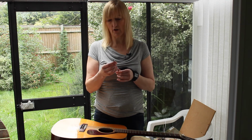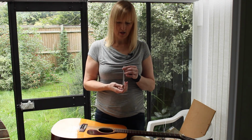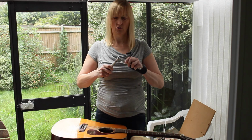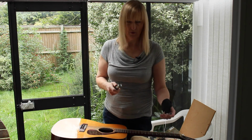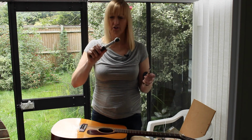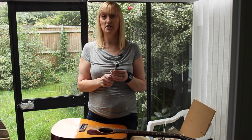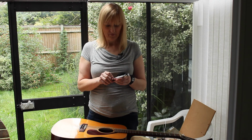I mean, this is a 5/16 socket, but it's quite a small set, and the only wrench I've got which will fit the end, because normally it comes with like a screwdriver attachment. You're not really meant to be applying much force to these, I guess. The only wrench I've got is a torque wrench. Now, I've got this set on 10 Newton meters. I've got no idea what the torque setting on a truss rod is.